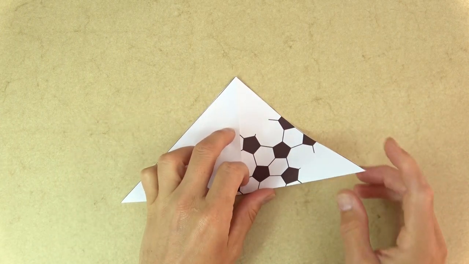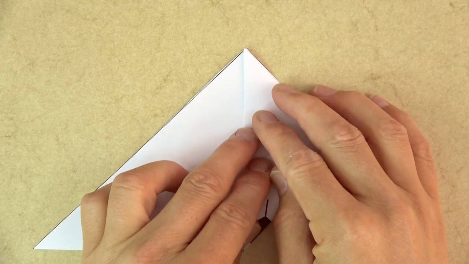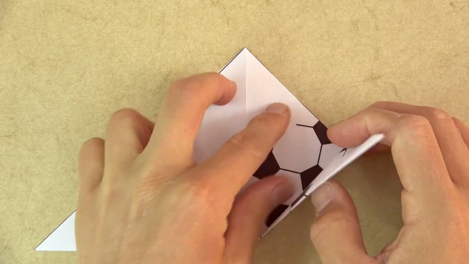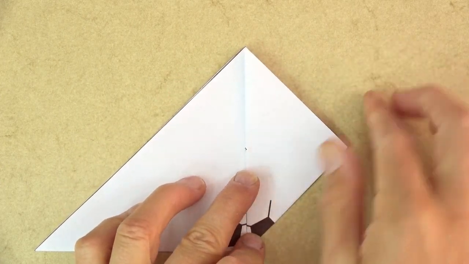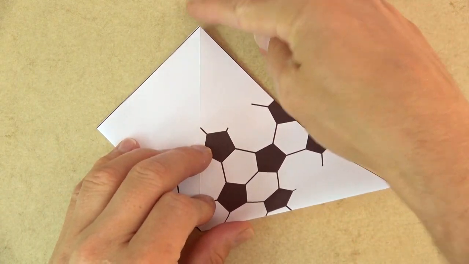And now fold this corner to the top. So make sure that you're covering up these dots like that. And turn over and fold this corner up here, covering these.